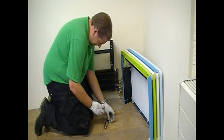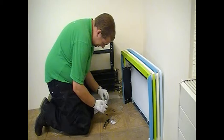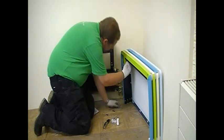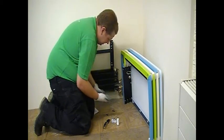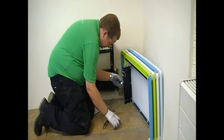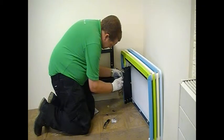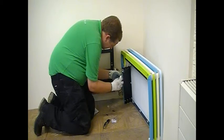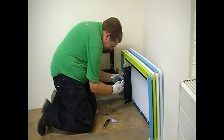Once you've fitted the valves and done all your pipework, it's time to fit the head, which is part of the casing. So firstly, we've got to get the adapter out of the box and undo the tape that's holding the capillary to the casing. This capillary then needs to be unwound slightly to suit your installation requirement and attached to the M30 threaded adapter. And this simply pushes together and twists in a quarter turn to lock it in place.